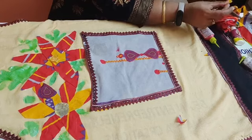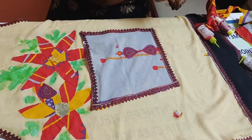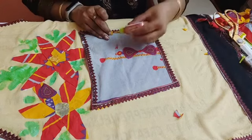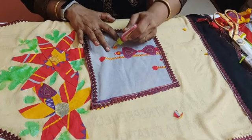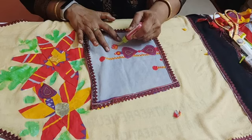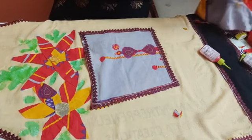So 3D itself acts for sticking. If you put a little 3D and you put your cloth there, it sticks. So they act for sticking purposes also. You can create some pattern, cut on this and create some design here by sticking the cloth on the plain area. These are the techniques I'm sharing with you. Here also, suppose I put some flower, I'll show you. You can put a flower here and you can cut it out.